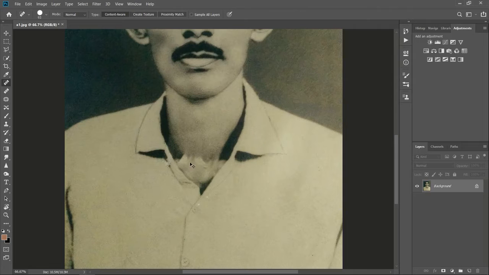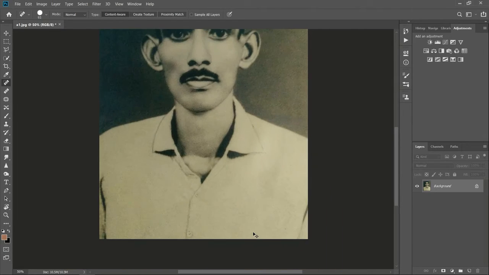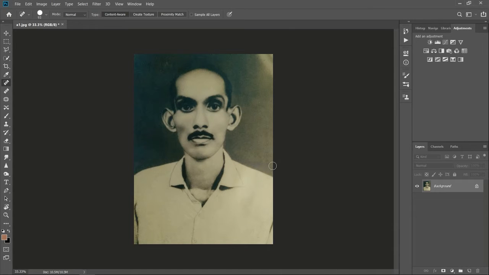And then you can use the spot healing, or you can also use other selection tools like magnetic lasso, magic wand to remove some selected areas if they are very clear. Okay, you can remove, but be careful, don't remove some useful information from the photo. Keep it intact, like collar outlines are there clearly visible, and the buttons, shirt buttons and everything else. So just don't remove the texture, be focused here.